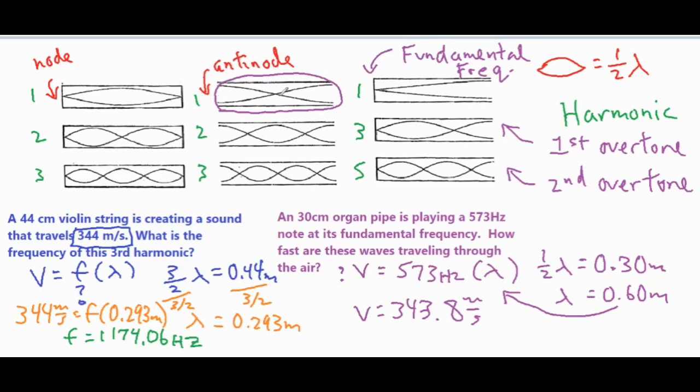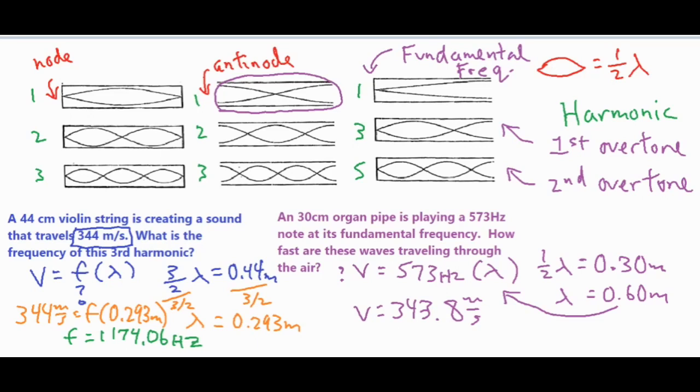So the first thing you want to be aware of is the different types of tubes, whether it's closed on both ends, open on both ends, or has one closed and one open. You want to be familiar with the vocabulary of the different harmonics that are in green. And then also the other set of vocabulary in purple, where the first one is your fundamental frequency and each one above it is known as an overtone. And then if you know that within each of those tubes, if it's a closed end, there is a node, and if there's an open end, there's an antinode. And then each one of those little eyeball shapes is equivalent to half a wavelength.